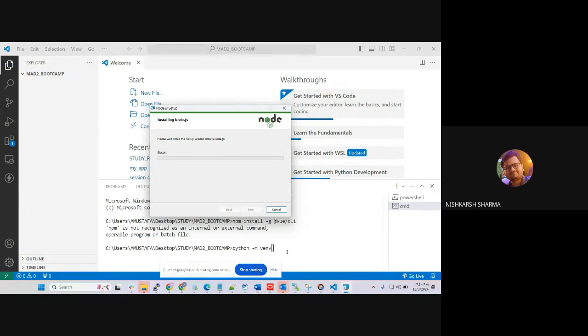Everyone else who is using Windows can also go to this site and download this. And it is the same for Mac and others as well. For Linux, it is a command. If somebody is using Linux, you can just raise your hand. If someone is there, I will send the command as well.